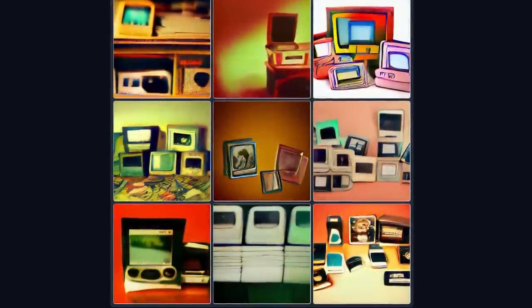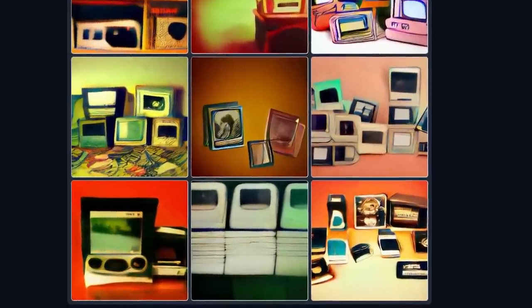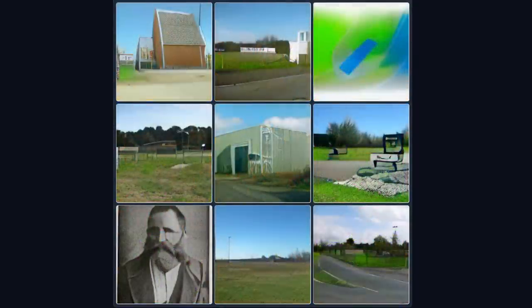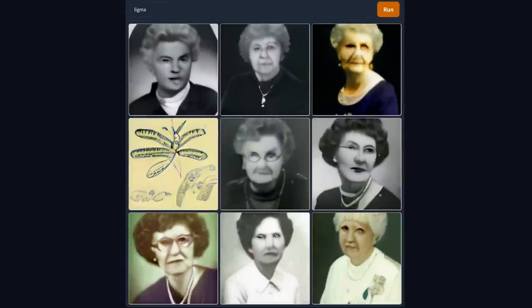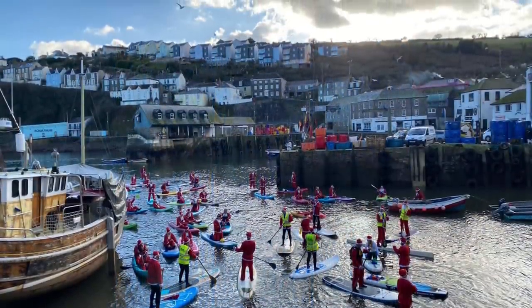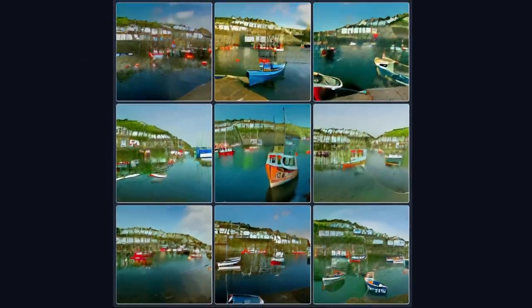And 'Nostalgia' comes up with old electronic equipment, echoing the sort of stuff that people nostalgic on the internet show as nostalgic. Note the colour palette too — very warm. I typed in 'hell' and got some generic, cartoony-looking fiery landscapes. 'Google Whack' came up with random landscapes and a person. Then I gave it 'Ligma' and it fired back with pictures of older women, unrelated to any Google search of the term. Here is what it thinks Rome looks like. Here is the real-life, small Cornish fishing village of Mevagissey. And this is what the AI thinks Mevagissey looks like.